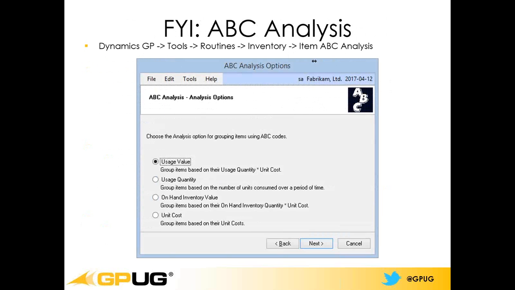The count doesn't rely on you having used the out-of-the-box ABC analysis. It does rely on you having values in the ABC fields if you're going to be grouping that way. So just something to think about when you're talking about grouping your inventory and calculating inventory turns or anything like that.